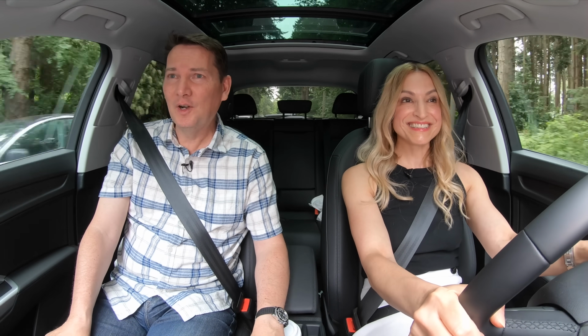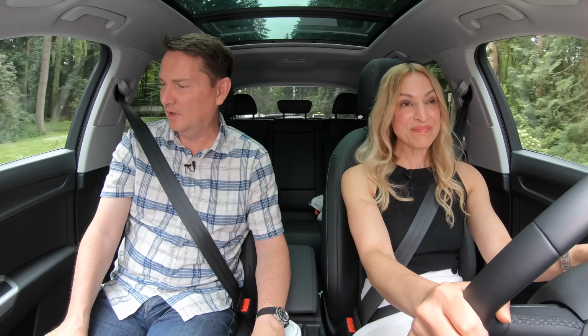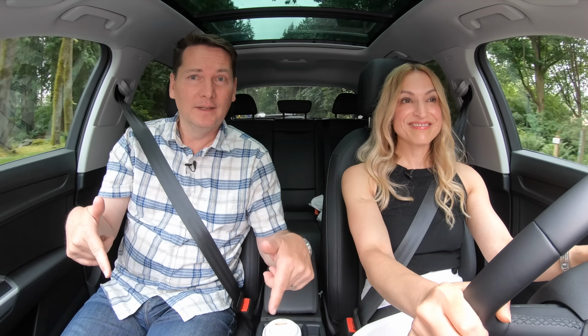Sonos? Mm-hmm. That's new. I know. Because I've never heard of Sonos in a car. We have it loaded in, we're big Sonos fans in the house, but I've never heard about it in a car. Mm-hmm. Now I can hear it in the car. We don't have it in this model, okay, but I can't hear it. Too bad.